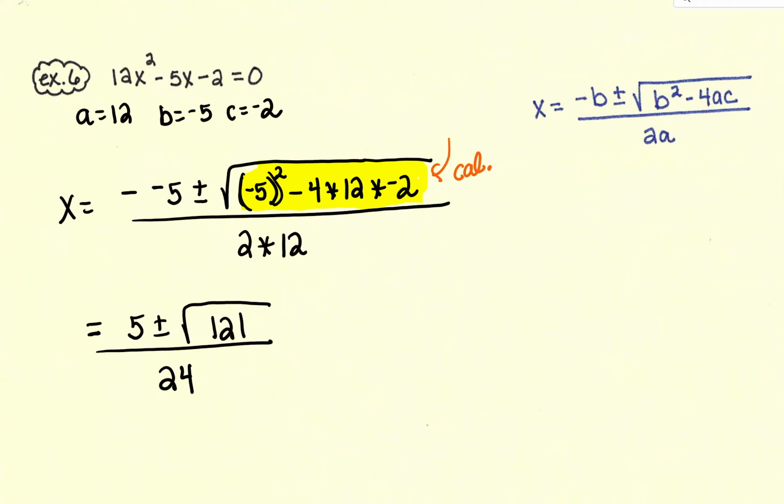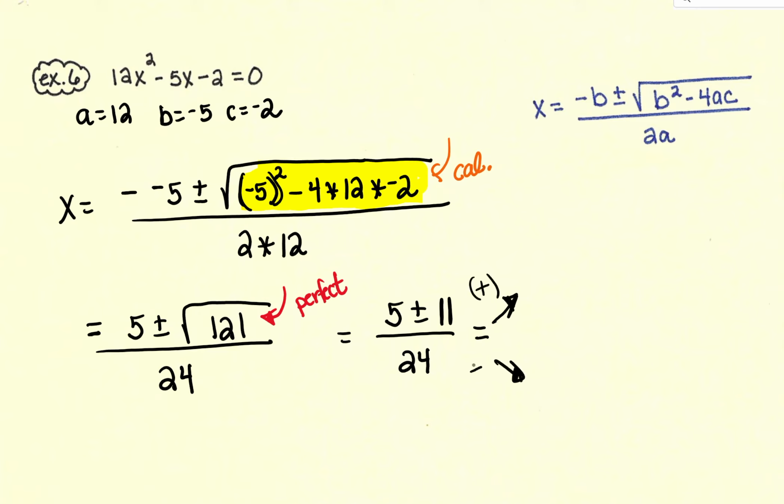All right, again, it's this number right here that helps me to determine the rest of the problem. This is a perfect square. You can take the square root of 121, and it's 11. So just 11. The square root is gone because you took the square root. Equals, now break off into your two things. Go to the positive and go to the negative. Go to the plus and go to the minus.